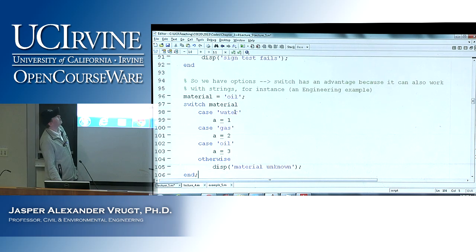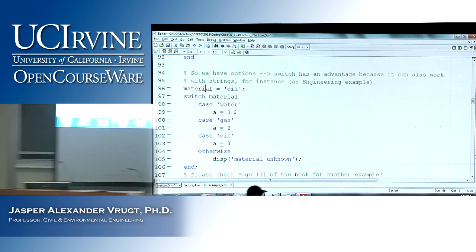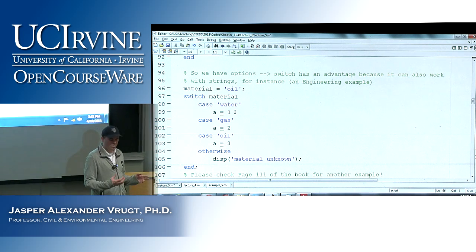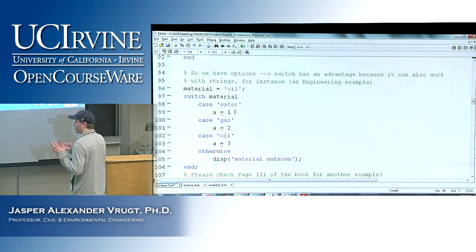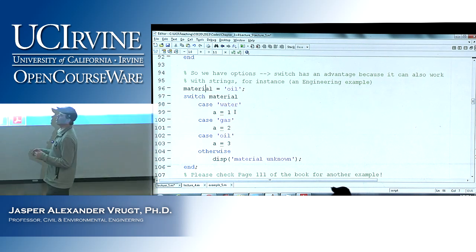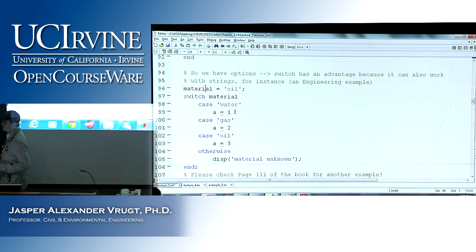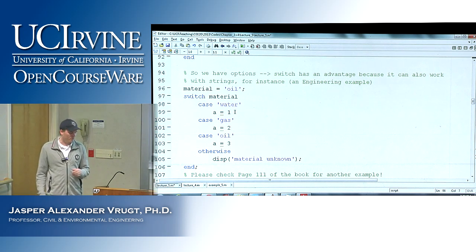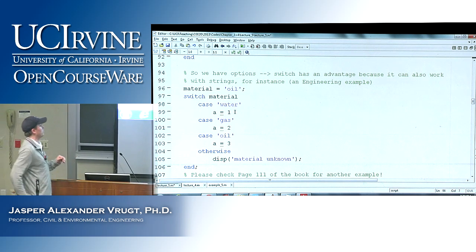For instance, here I have an example. Imagine you're a chemical engineer. You're doing an experiment in the lab and you want to quickly figure out from a database what the properties are of a certain mixture that you have. And imagine that mixture is oil. Yeah, and you'd like to know the surface density, you'd like to know the density of the liquid itself, etc. You'd like to know a number of things of this substance.